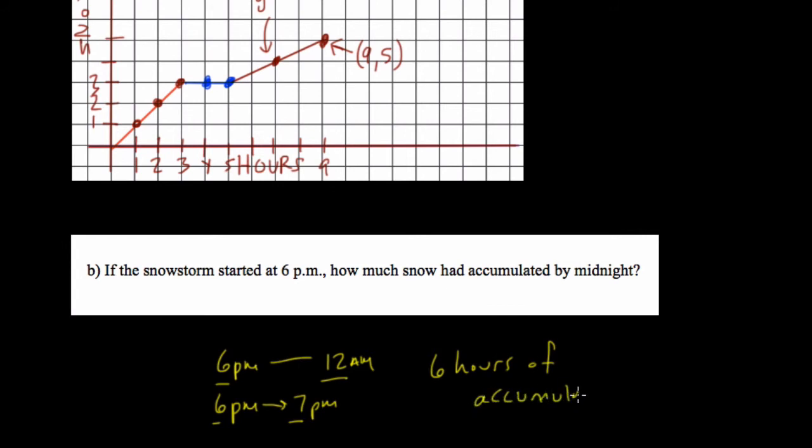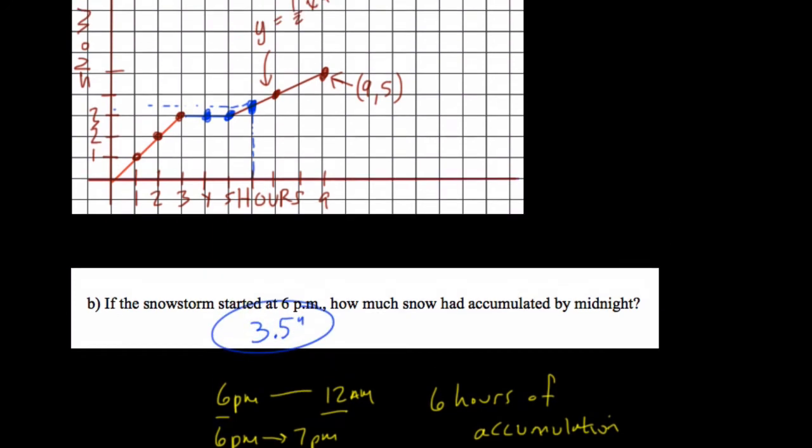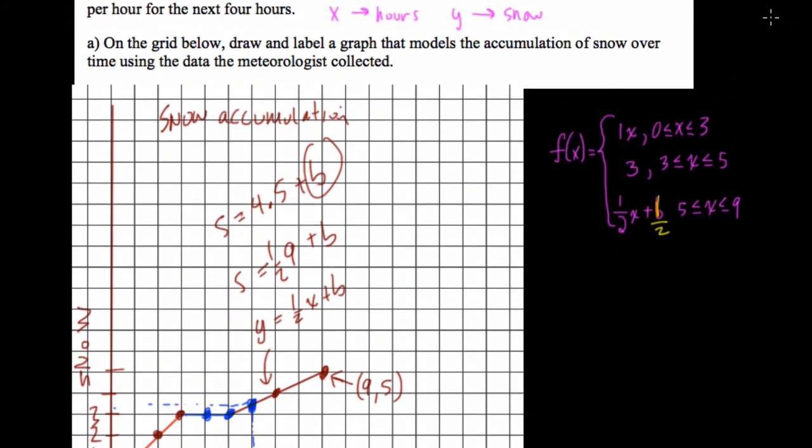And they want to know, how much snow would that be? Okay, so here, we're going basically up until the 6th hour. That's this point right here. And really, all you have to do is read the graph. You look up and look over here to see what's happening. And at 6 hours, we're at 3.5 inches of snow. So it's 3.5 inches. And to make sure it was inches here. Yeah, that was inches. Okay, thanks.